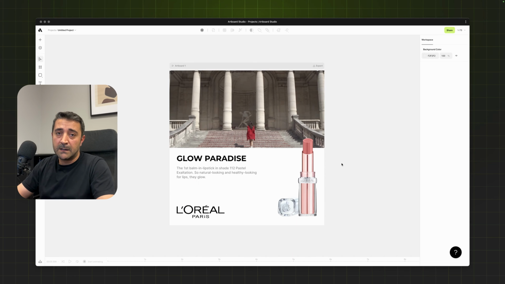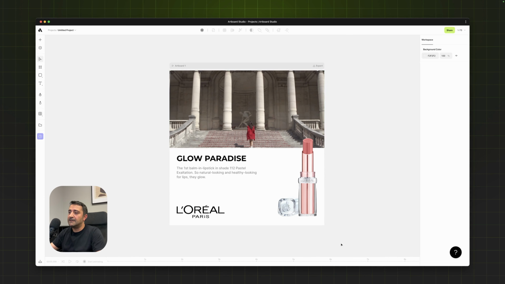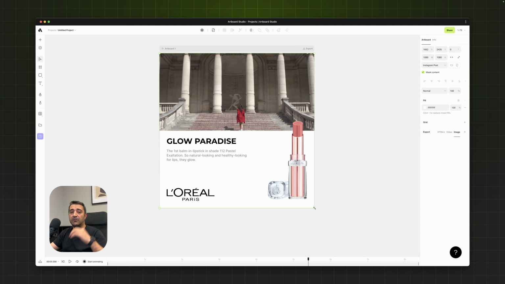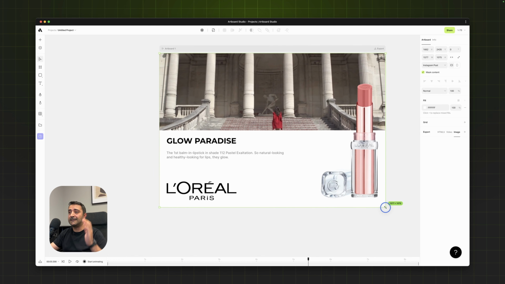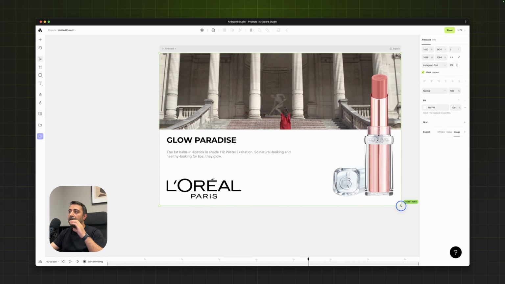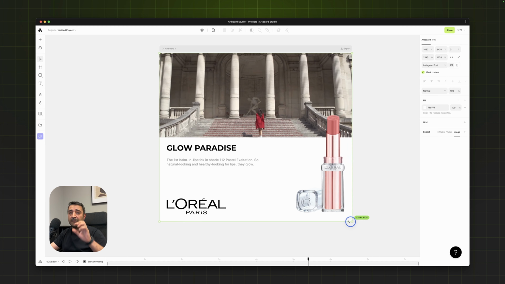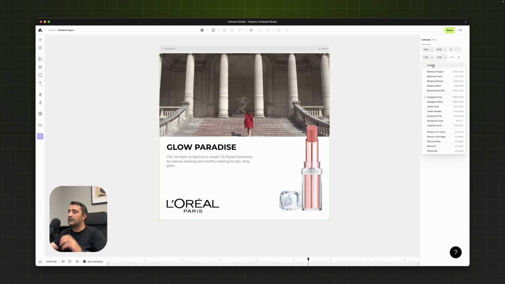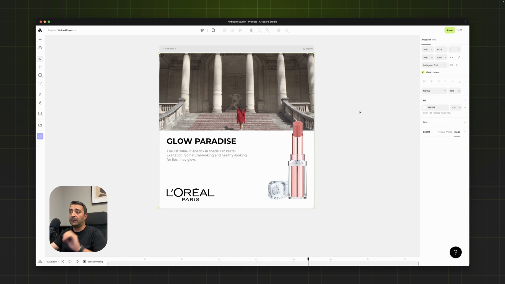Hey everybody, welcome. In this video, we will cover the latest update for pin-to-edge function. Now, on my screen, I have this design, and as you see, it's a square Instagram post format. But the good part is, if I change the artboard size, let's say I want to make a 16:9 ratio video, as you see, the items and the logo and the video and everything adapts to the new artboard size. So now I'm gonna explain how it works.